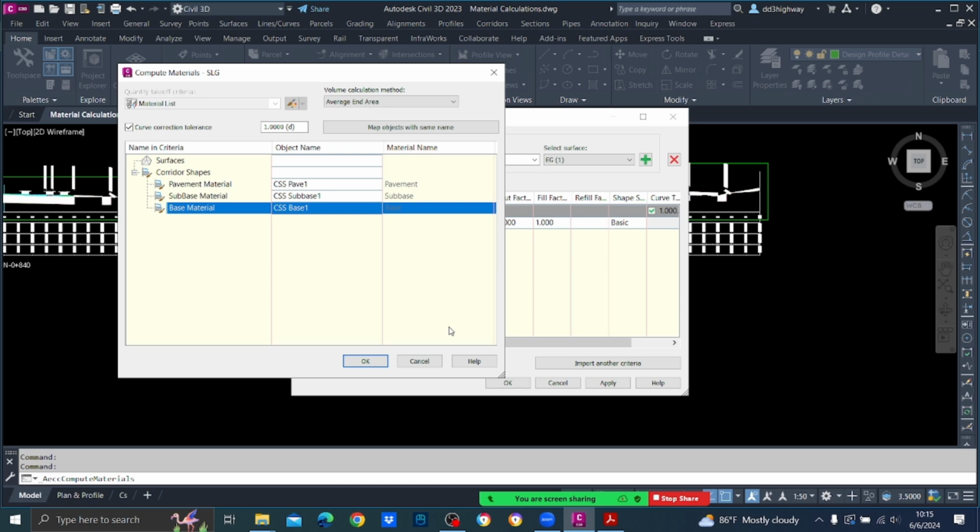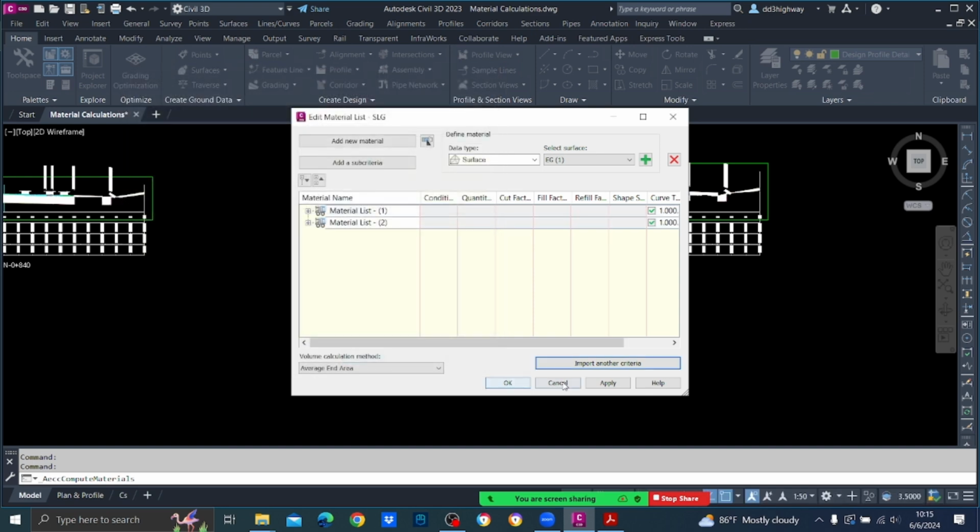At that time, if you gave something like base RDA, here you will have to calculate base RDA. Remember, right? So we are going to calculate pave 1, sub base 1 and base 1 in this material list. So you press OK, and then press apply and press OK.